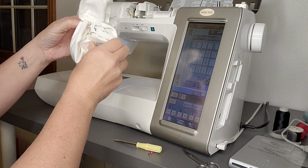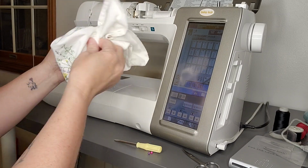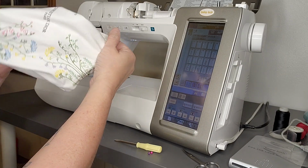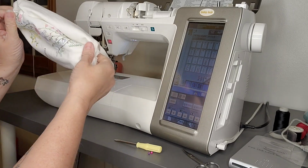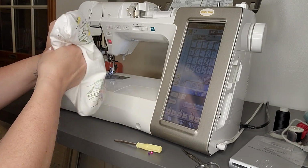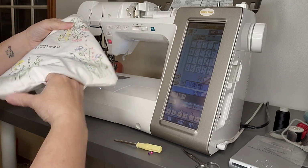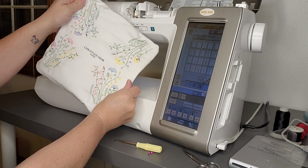Now, would this be easier if I had left a larger gap? Yes, but I didn't want to have to hand sew that much. So it is fighting me a little bit because I have 2 layers of fabric now. All right, let me get these straightened out and ironed and I will be right back. Oh my gosh, how cute is that? I'm loving it. Okay, I'll be right back.